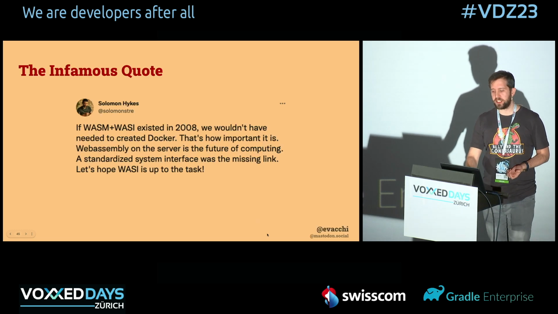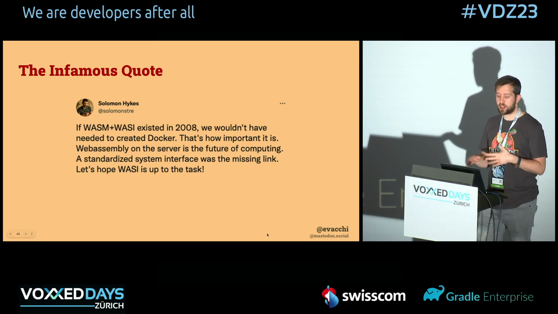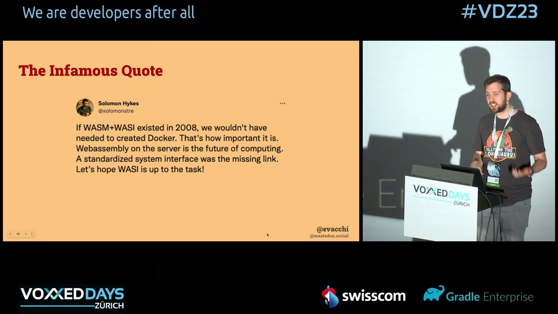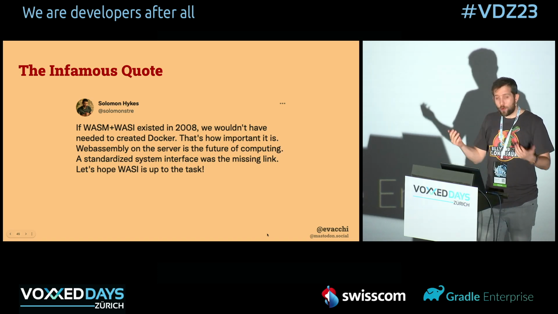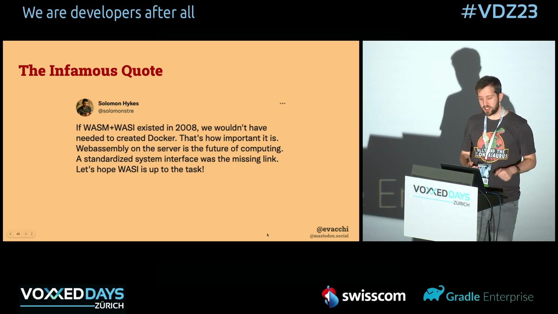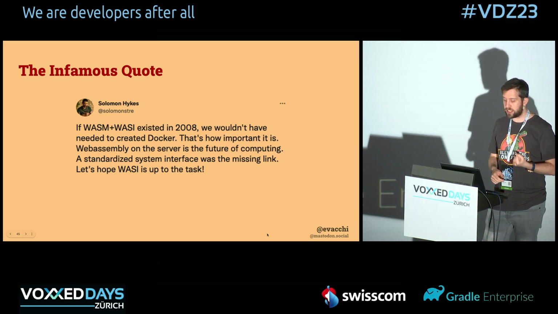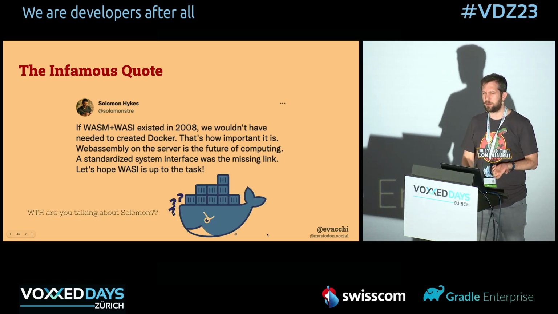Is history repeating? There's this quote from Solomon Hykes, the creator of Docker: "If Wasm and WASI existed in 2008, we wouldn't have needed to create Docker. That's how important it is. WebAssembly on the server is the future of computing. A standardized system interface was the missing link. Let's hope WASI is up to the task." So what the hell are you talking about, Solomon?